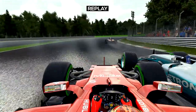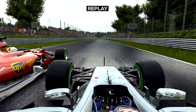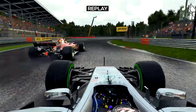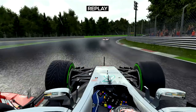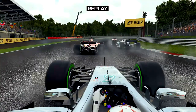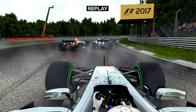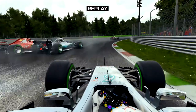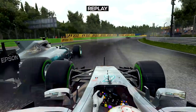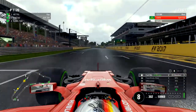Crash with Raikkonen and Bottas! Bottas completely crashes into Raikkonen going into Parabolica — he locked up his wheels completely. Lewis Hamilton also crashed into Bottas, which broke some components of his front wing — he was a lucky guy. Raikkonen is now outside of the top three. I need to try and do some teamwork to slow those guys down so Raikkonen can overtake them.